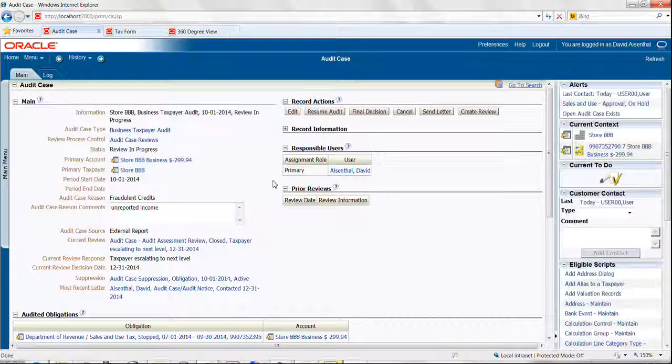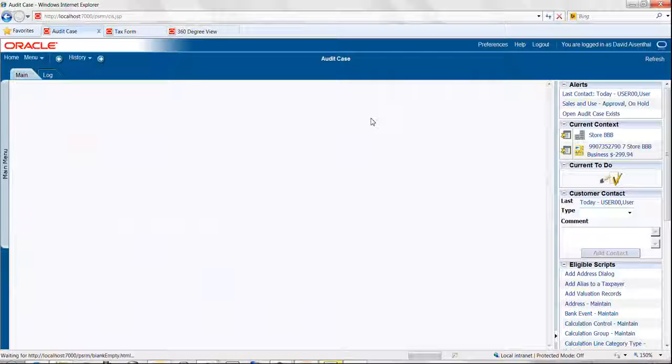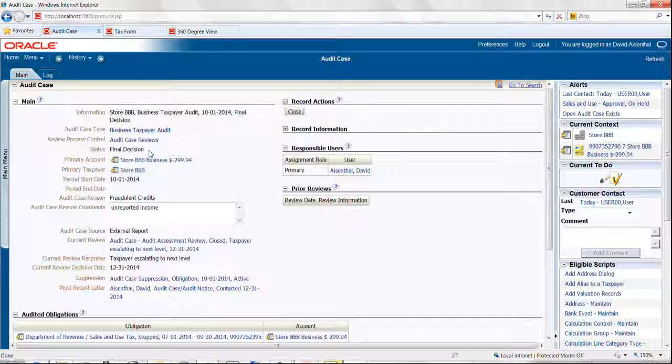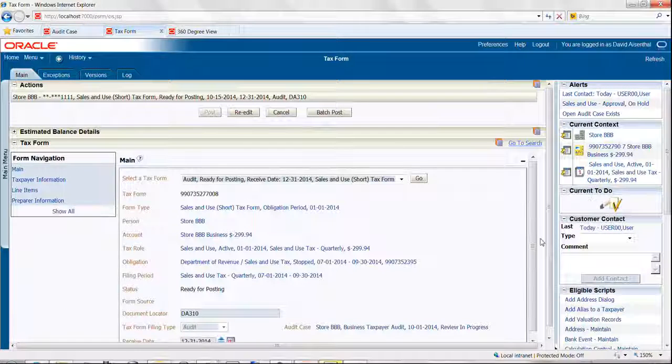Well, before I do that, I can make a final decision. And what the final decision for this particular audit is that we're going to add that $500, the assessment. So the final decision, I'm going to actually post this, and it will affect the balance of the taxpayer.